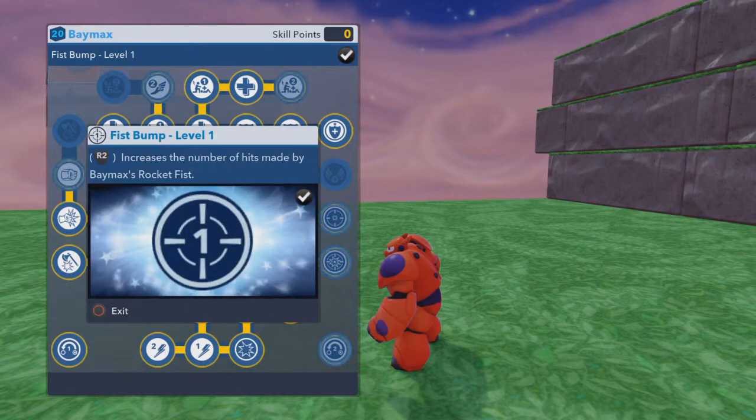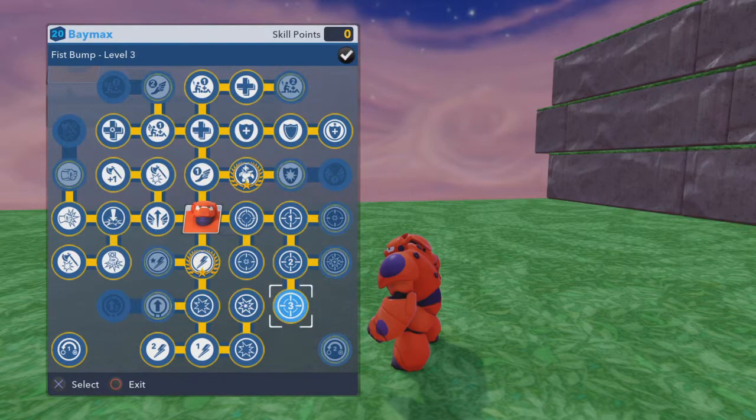What Fist Bump does is it increases the number of mobs that are hit by his charged range attack. There are 3 levels of it, 1, 2, and 3. Make sure you unlock all 3 of them, because this is the only way Baymax has of dealing with multiple mobs at the same time.